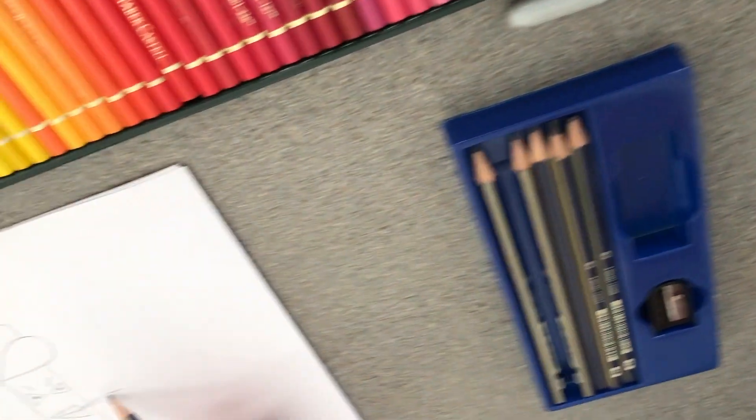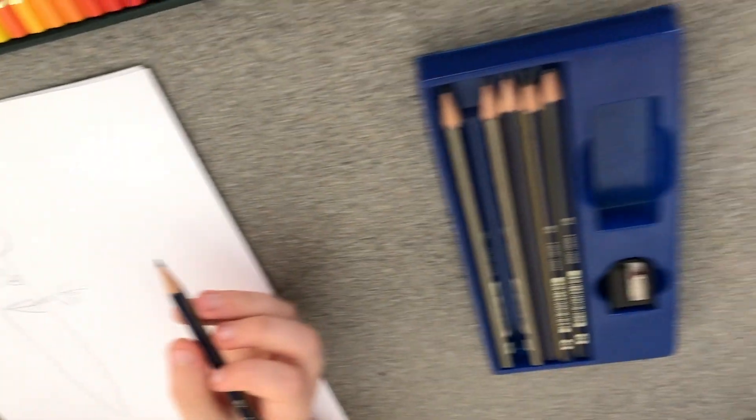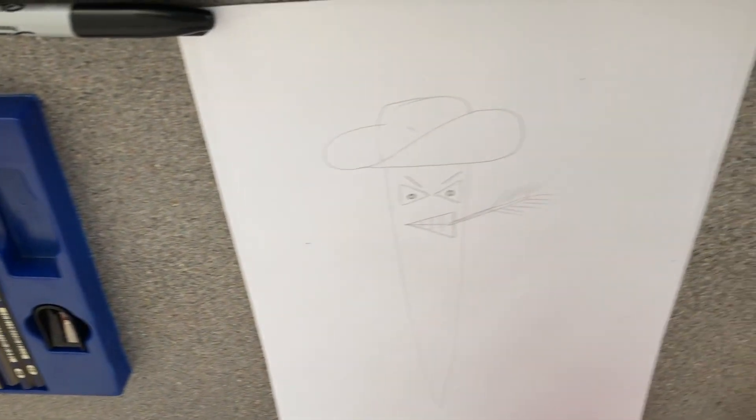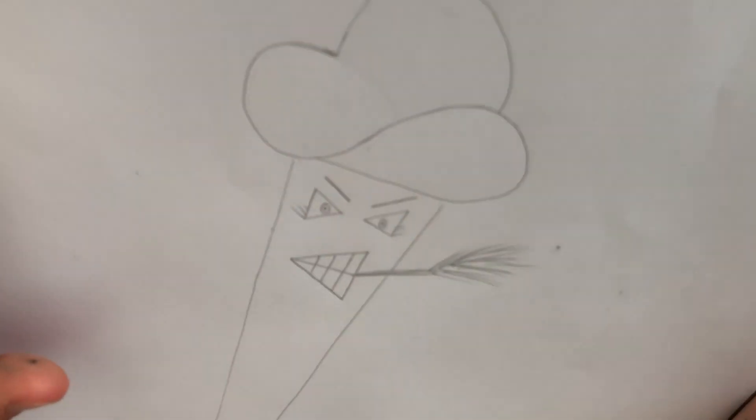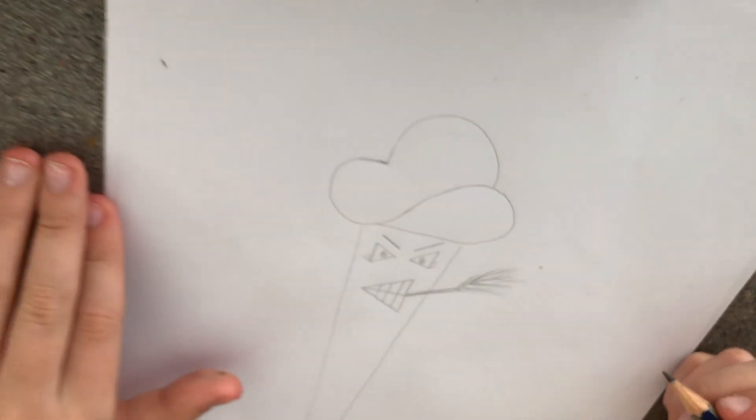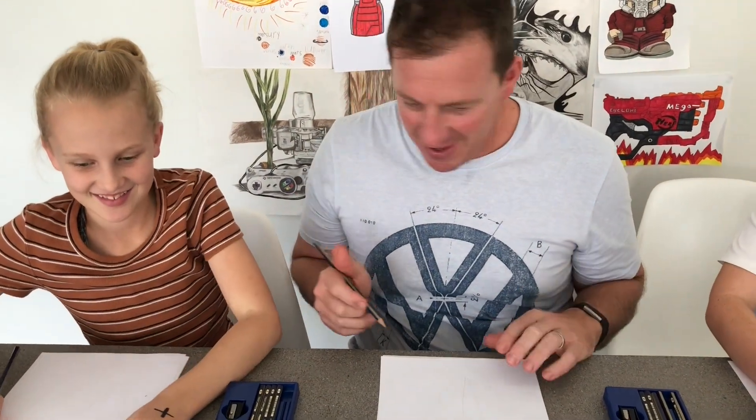That's the way mate. That's it Lila. I love the eyelashes to make it look like a girl. Alrighty, mine's going to have a gun belt on. If it's a cowboy it's gonna have a gun belt. You're gonna have a handbag.